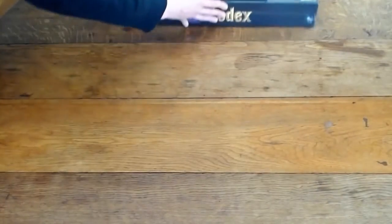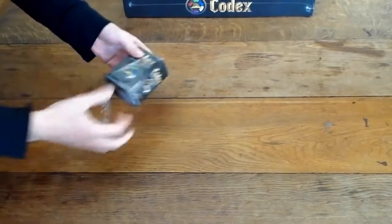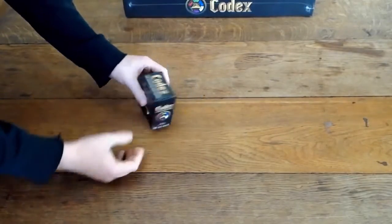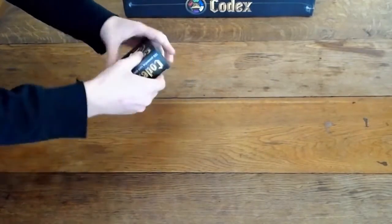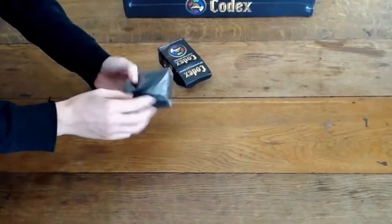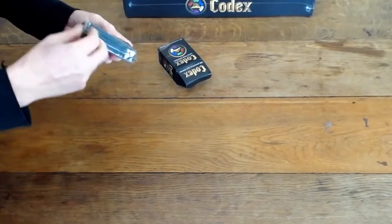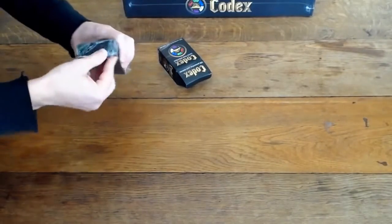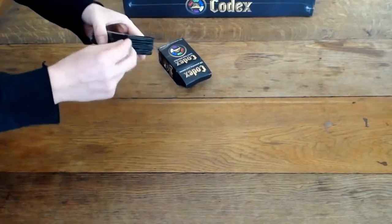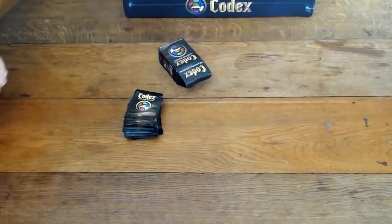So these are an add-on. You can get these — they don't come in any of the pledge levels, but you add them on. I forget what quality we said they were, but should be pretty good. These are tough. Do you use sleeves? I don't like sleeves. Oh, I'm a sleeve-er. Sleeve it up — keep people's dirty fingers off my cards. Absolutely. You should feel those sleeves. Yeah, we like them.